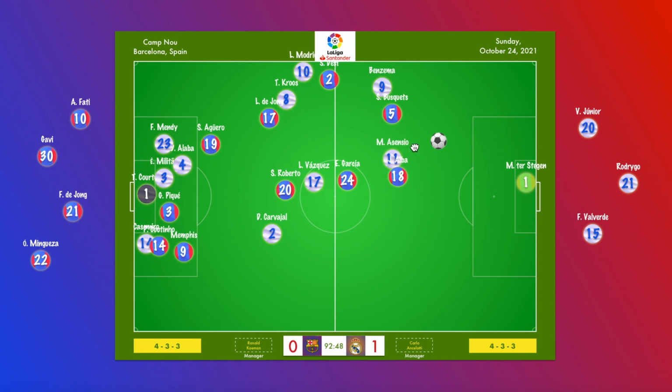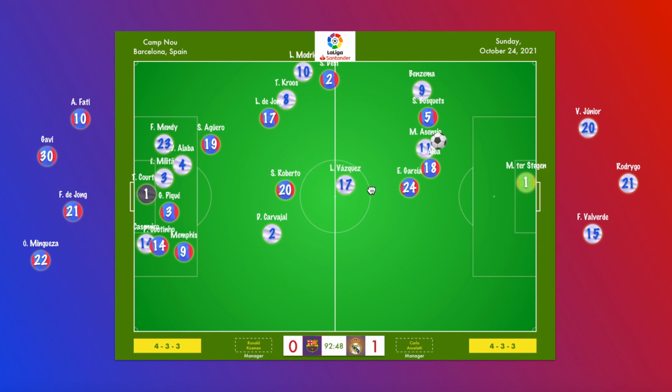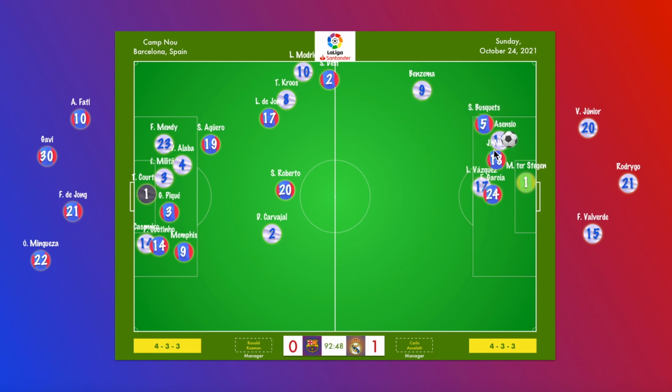And as Asensio dribbles with the ball further and further down Barcelona's third, Busquets starts tracking him too, as does Benzema, and Eric Garcia is here with Vazquez cutting in just to the inside left of Garcia. As Asensio gets into this area here, he's surrounded by Busquets and Alba, but he does unleash a shot against Ter Stegen, who parries it, but really he just parries it onto the path of Eric Garcia and Lucas Vazquez, and it's at this moment that Vazquez actually beats out Eric Garcia for that final decisive touch on the ball with his foot, and leads to Real Madrid's second goal, and he peels away in celebrations while Eric Garcia, Jordi Alba, Sergio Busquets are hitting the ground in frustration.